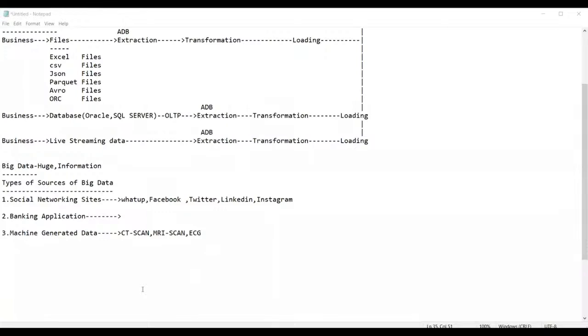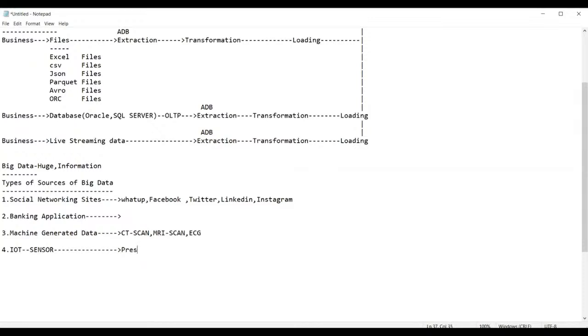So now, guys, after this, can you see here? This is nothing but some machine generated data. After that, the fourth one we can consider here is called IoT sensors, Internet of Things. We get the data from sensors. These sensors basically measure what?